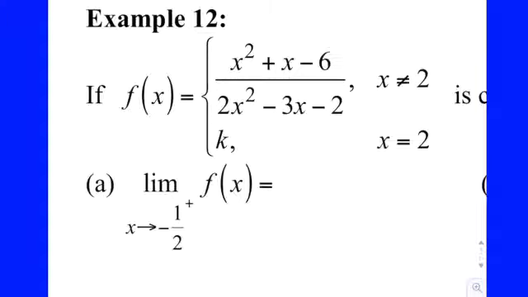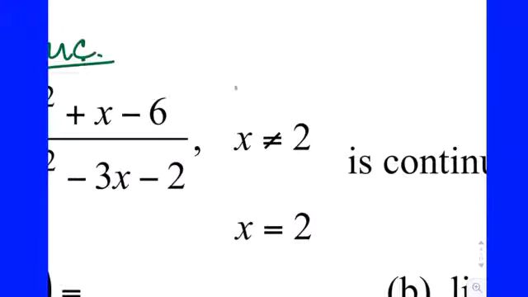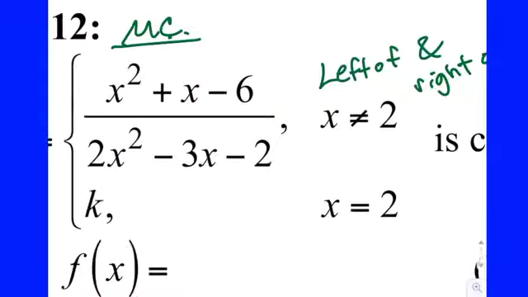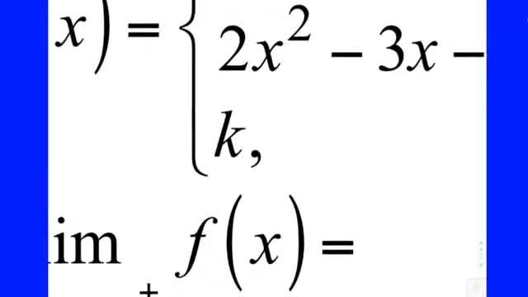Okay? Right? Limits. All right, so this makes a fantastic multiple choice type question on either my exams or the ultimate AP exam. So let's have a look-see here. It's a piecewise function. Y'all are getting used to those. f of x is equal to that expression when x isn't 2. That's not an inequality. If x is not equal to 2, that means left of and right of 2, yes? So we're using the same function from the left and right of 2. In this case, we wouldn't have to find a limit separately from both sides because it's the same function from both sides. But notice when x is 2, it's defined to be the letter k.